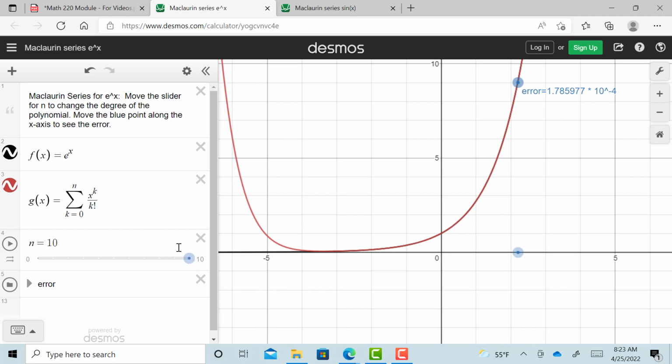Now this is an infinite power series, right? Which means there's an infinite number of terms. So as we add more and more terms, the red curve is going to continue to be closer and closer to the actual e to the x curve. And because it converges for all values of x, it will follow the e to the x curve for all values of x. And so that is the idea of a Maclaurin series.